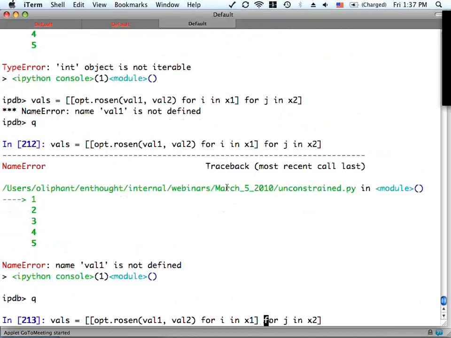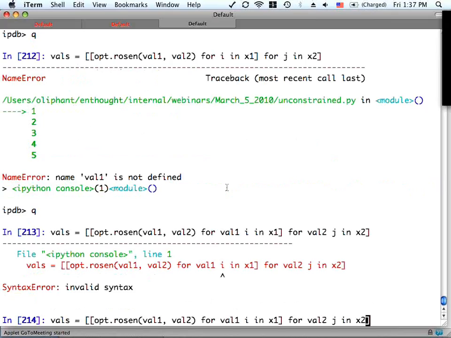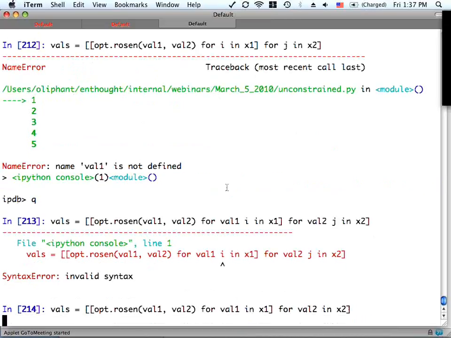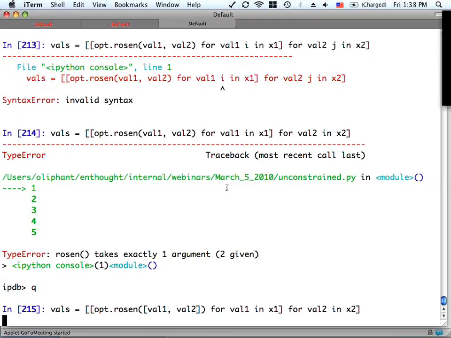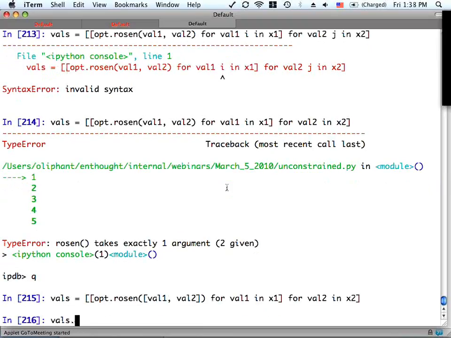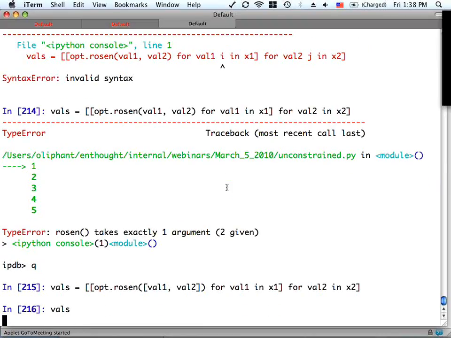I need to review my list comprehension syntax. Get rid of the i's and j's. And now call it with a vector of length 2. That will generate a nested list of output values that I could then plot.